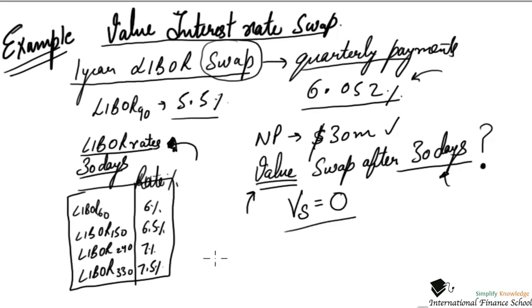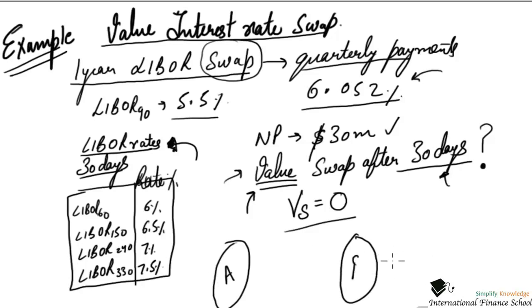To really understand what is happening in the swap without even worrying about how to value it, let's see this. There are two parties, A and B. Party A, let's say, pays a fixed rate in quarterly payments. When I say quarterly, it will come at time period 90, 3 months, right? 180, another 3 months. You keep adding 90, 270, and finally the next payment is going to be at 360. This is, I'm drawing at time 0.